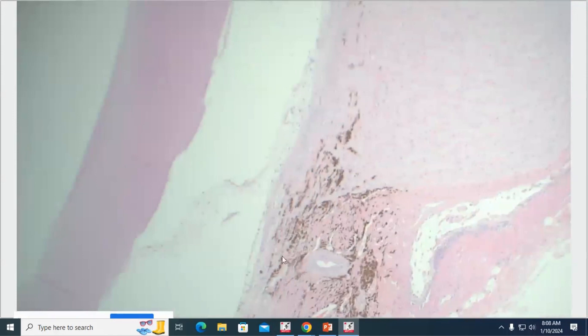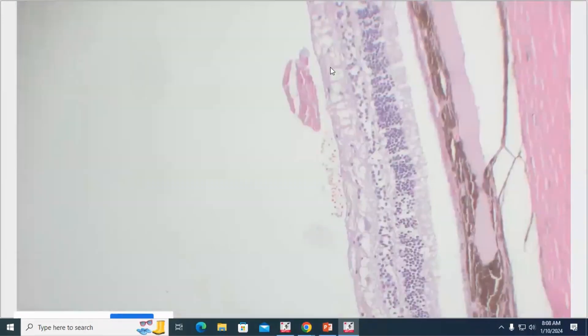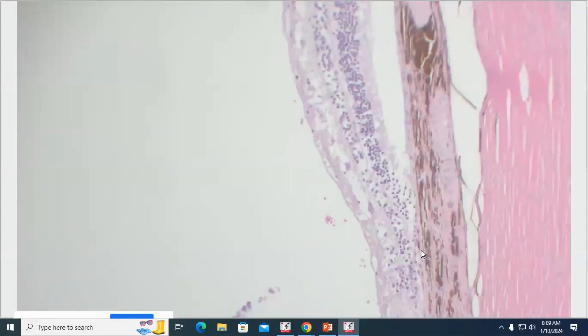The real meat and potatoes is what's happening at the back of the eye. Here's the optic nerve — the optic nerve head is a little bit atrophied, but when we look at the choroid in relation to the optic nerve it's not that sunken, maybe a little bit atrophied, consistent with them not reporting glaucoma. This is the dorsal side. If we look hard we can find the tapetum — here it is — so we know we're in the dorsal fundus. The retina on this side has retinal ganglion cells, the internuclear layer, the outer nuclear layer, and photoreceptor inner and outer segments all present. The RPE cells in the tapetal fundus do not contain melanin to allow that nice reflection.